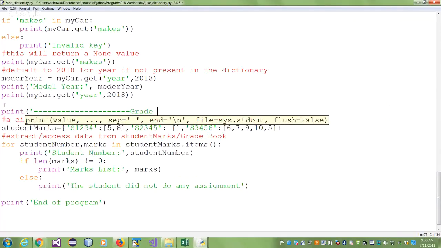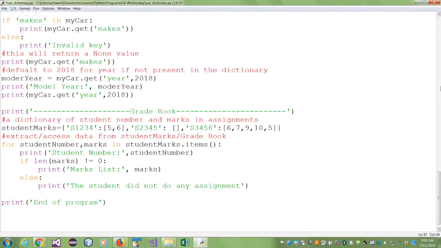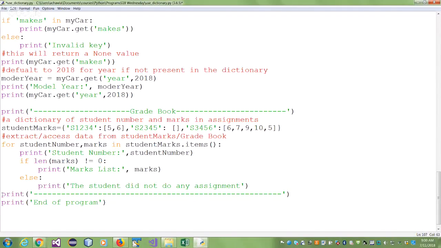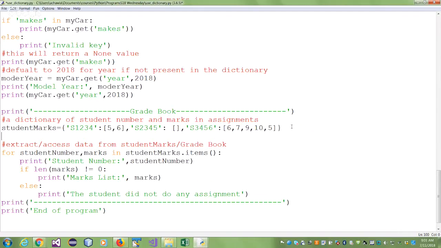I'll give it a grade book heading so that it's easy to read. Here I've already almost written your printing function in the assignment. Incomplete, but that's what it is. Now, so that you don't ask how to put something in, I'll show you how to add a new item to your dictionary. So if you wanted to add something, I'll do it right here. Now, what do you want to add?